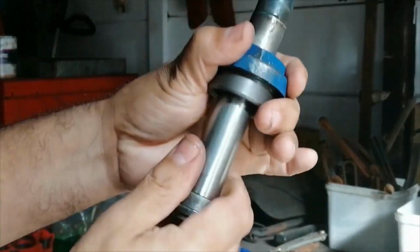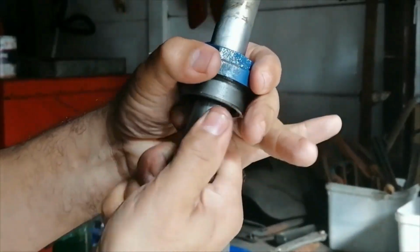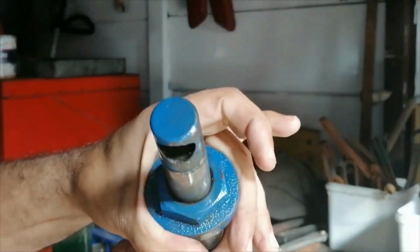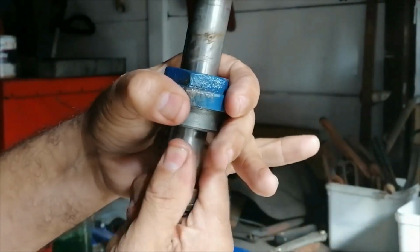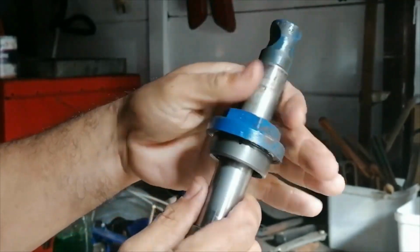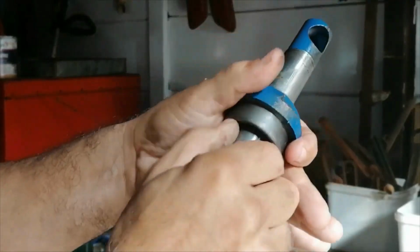That seems to be quite fine, guys. This will definitely work, because when she went on, okay. So I think we should be good here.